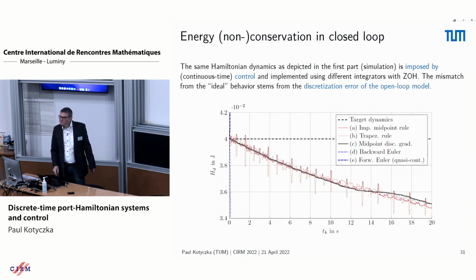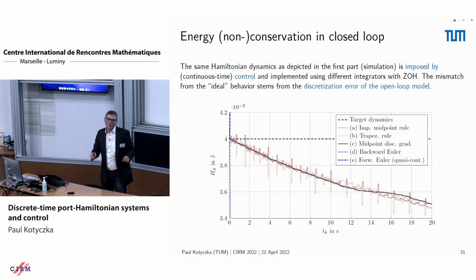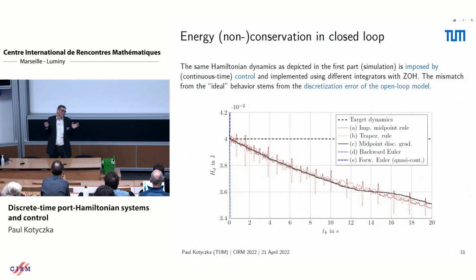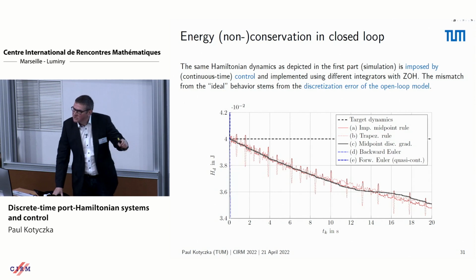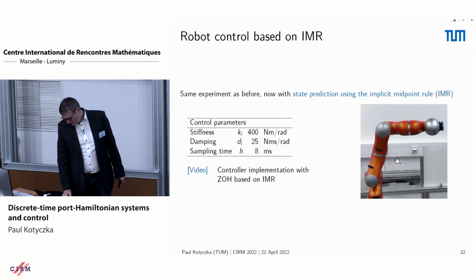One remark: sometimes in these papers we wrote symplectic discrete time control. Maybe this was a bit catchy, but of course we cannot expect that the closed loop, if we do only energy shaping, would behave conservatively. Because what we do is we use an approximation of the open loop system, and we don't take any other measures to make it really conservative in an energy shaping step. And this is the result.